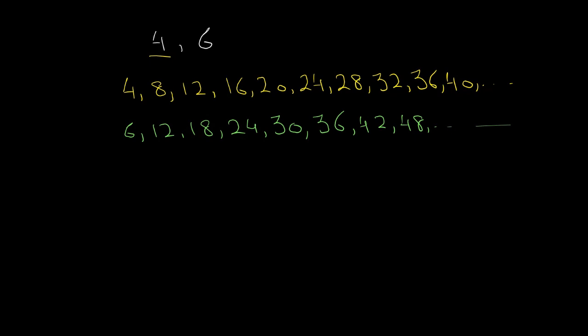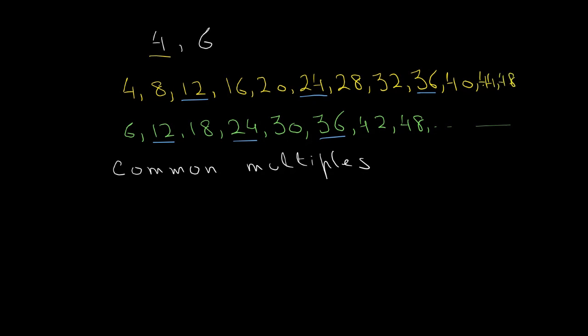Now we can look at numbers that appear in both the rows, which are the common multiples. So this is an important idea, that we want to look at the common multiples. So what are the common multiples? By common multiples, we mean exactly those multiples which are common to both the rows. So if you look at the common multiples, then you can see that 12 appears in both the rows, 24 appears in both the rows, 36 appears in both the rows, and if I had continued, you would have seen that 48 appears in both the rows.